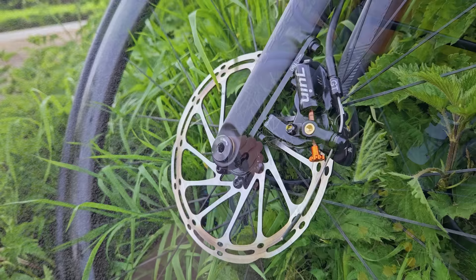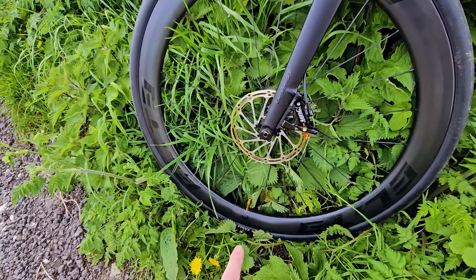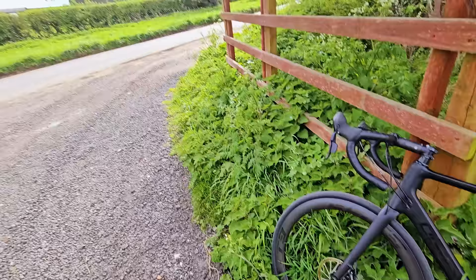It was quite scary, actually — the whole front wheel was juddering back and forth. But it wasn't a loose top cap or compression plug, which can cause a similar issue if you have play between the fork and headset bearings. I think if I bed these in properly I can burn this off and eliminate the problem.